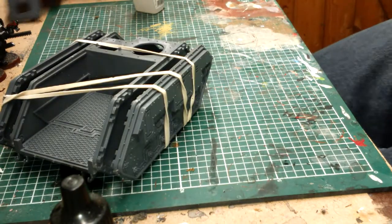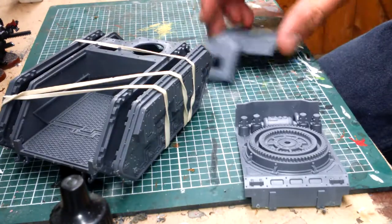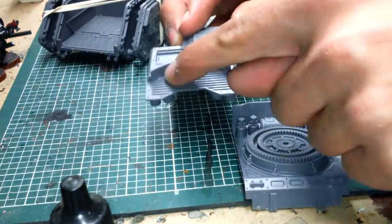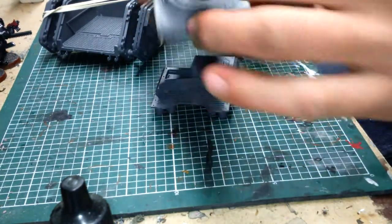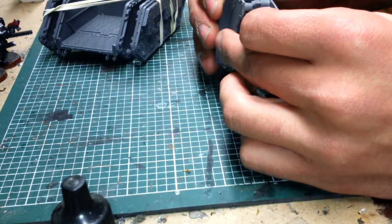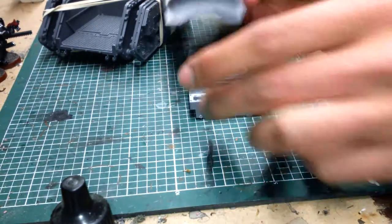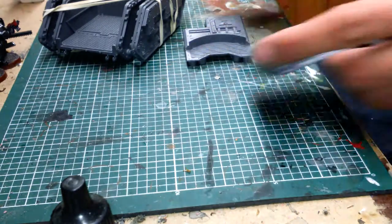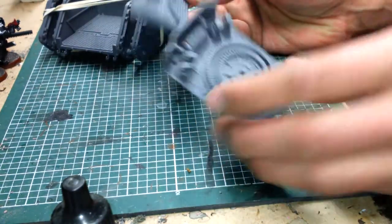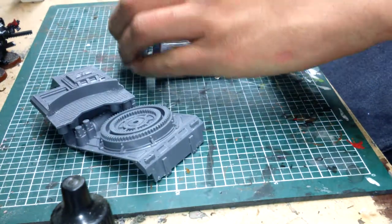Right. So, the next dilemma is the way I paint my tanks is I paint all the interior black, white, grey, and get the right colour. And this part of the tank would be grey, and this back piece by here would be grey, and that would be green. So what I'll be doing is, I won't be gluing these two pieces on. I'll leave these off for painting purposes, and I'll prime this back bit grey, this back bit green, the front of this green, mask off the rest, then prime the rest in grey, just to speed up painting. So these two will be glued on next.